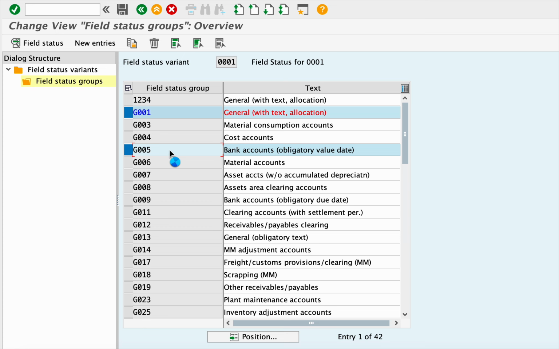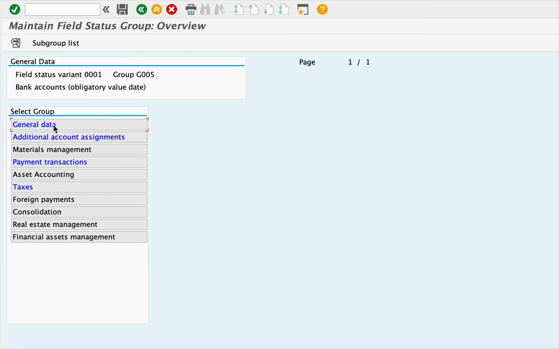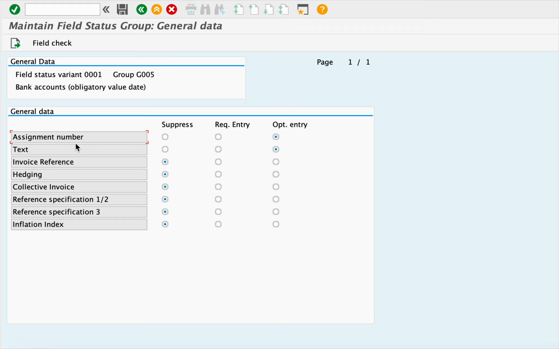If you double click again, you will find all the related fields for bank-related postings. Whether you want to enable or disable them is your choice, or that of the top officials in your organization. When you implement SAP for your customer, you need to configure and customize according to the requirements of their business process.